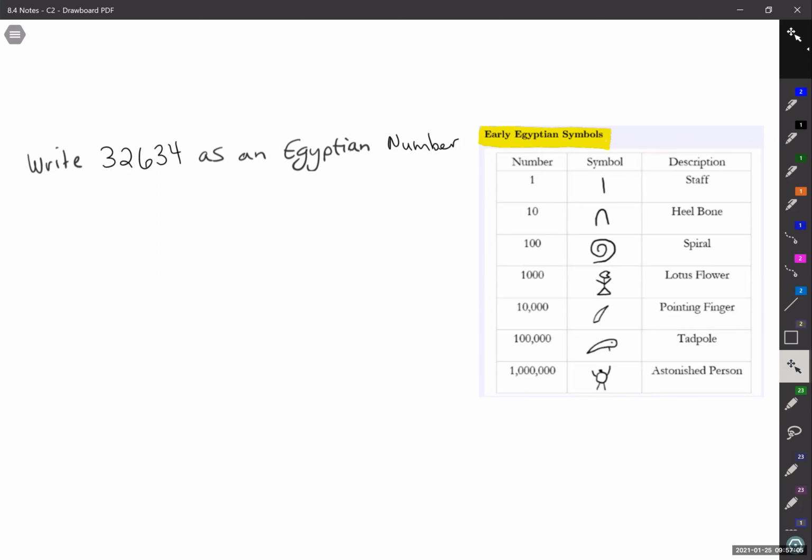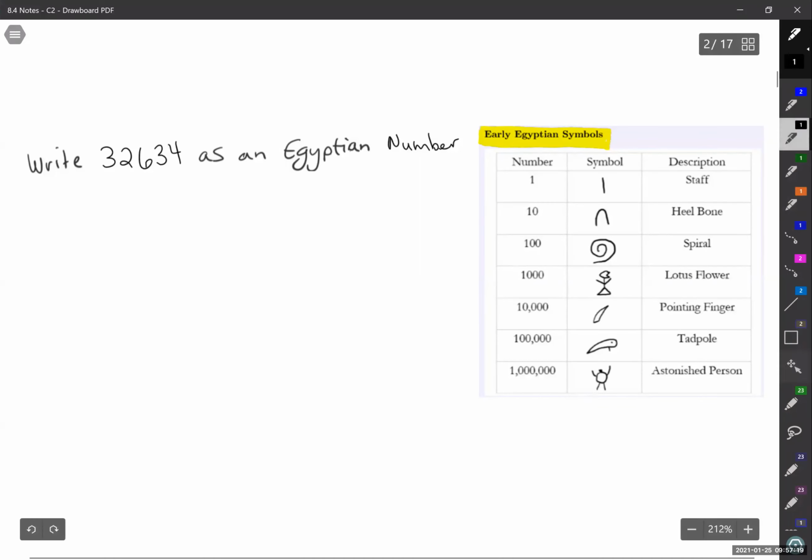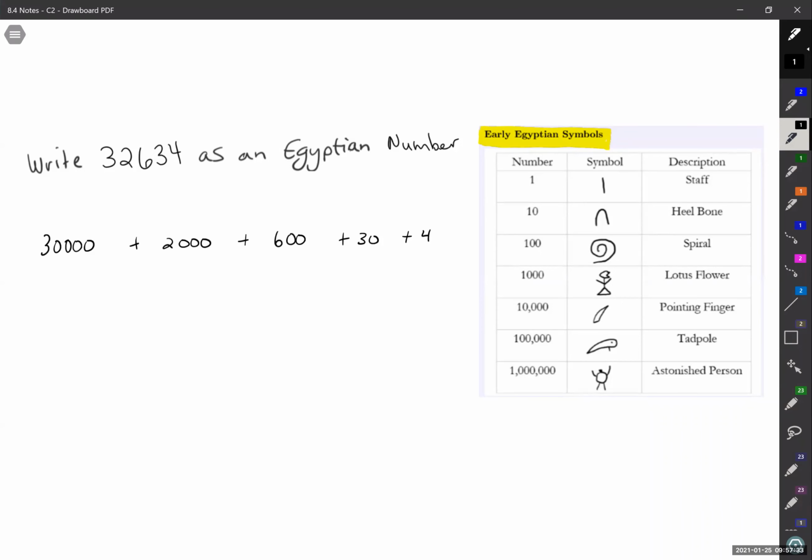So we've got a 30,000, a 2,000, a 600, a 30, and a 4. So if y'all can just mentally immediately write it out from the table, that's great. Otherwise, kind of an intermediate step if you'd like to do that as your scratch work is to say, okay, I've got 30,000 plus 2,000 plus 600 plus 30, and then plus 4. And then I've kind of broken it down into the powers of 10. So I'll need 4 ones. So 1, 2, 3, 4.